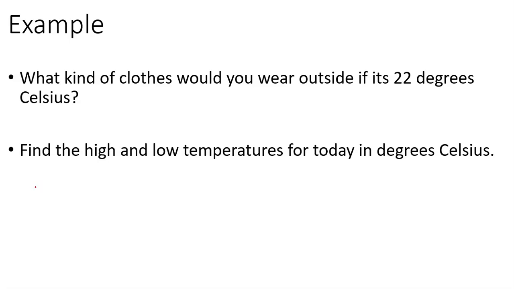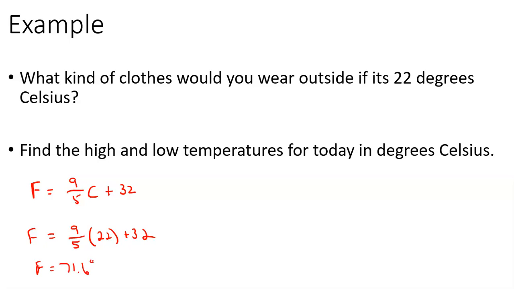So 22 degrees Celsius. What formula are we going to use? Well, we want Fahrenheit, because we know what kind of temperatures those are. Fahrenheit is 9/5 times the degrees Celsius, and then add 32. You can use 1.8 if you want. So our temperature in Fahrenheit is going to be 9/5 times 22, and then add 32 degrees. So let's see what we get. If we take 9/5 times 22, then add 32, I get 71.6. All right, so you probably wouldn't need a winter jacket. I guess that's kind of borderline for shorts, but certainly not a winter jacket.